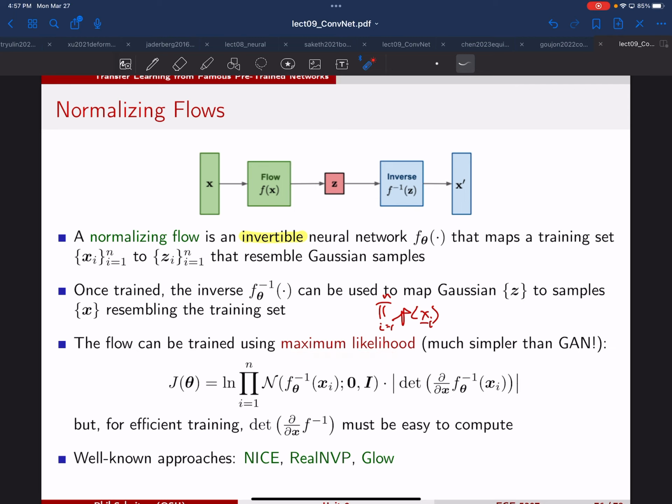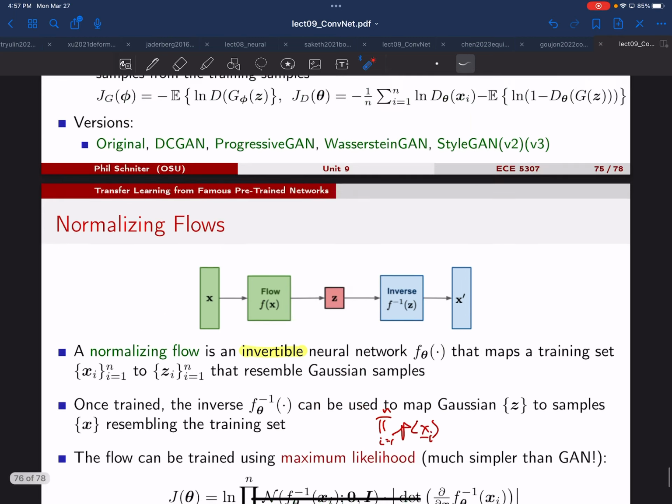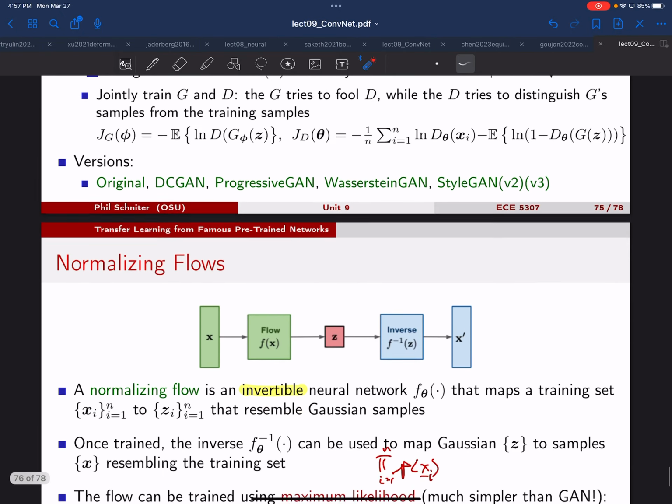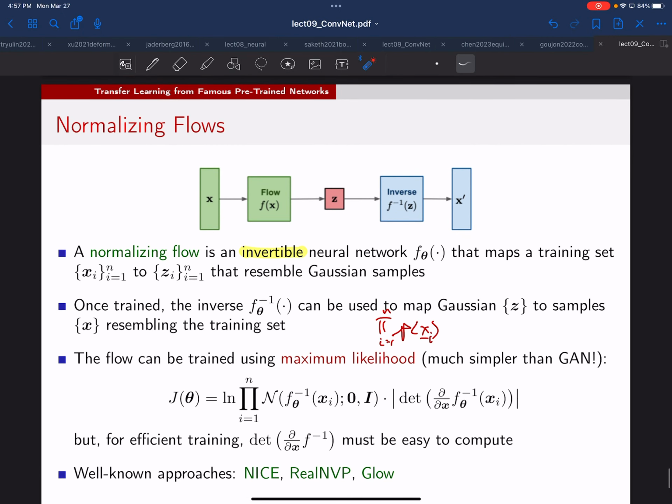This is a lot easier than what we did with the GANs, because with GANs, you have to make this whole classifier network, you have to train them jointly and so on. This one, you're just exploiting the invertibility, and you can minimize this directly, and this is straightforward as long as this operation is tractable. So not only does it have to be invertible, but the network has to be chosen so that the determinant of the Jacobian is easy to compute.